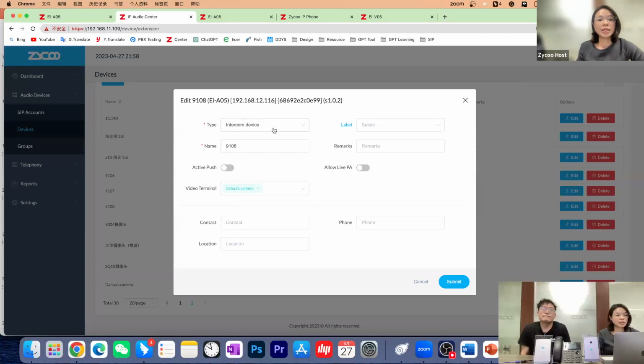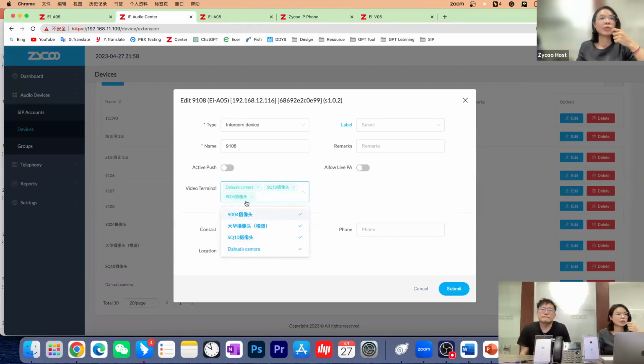So if you are using the video linkage feature, you have to use the intercom device as the device type, and then select the Dahua cameras as the linkage cameras. You can select multiple cameras for the video linkage.